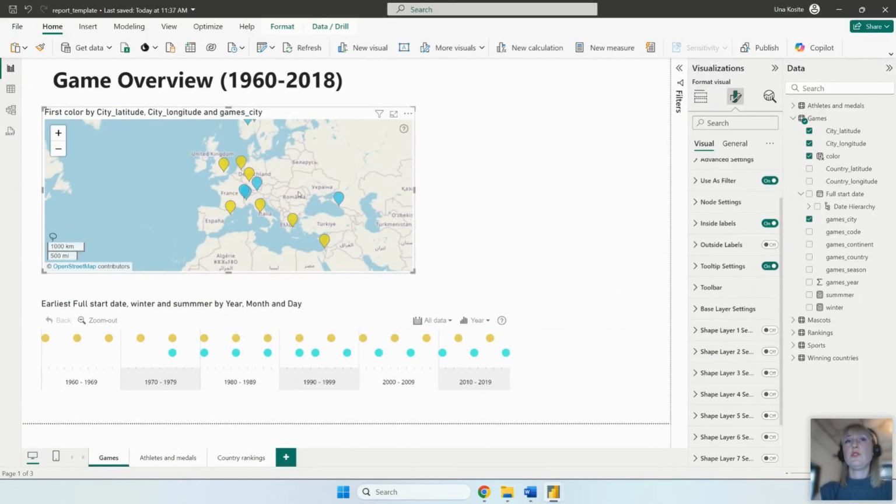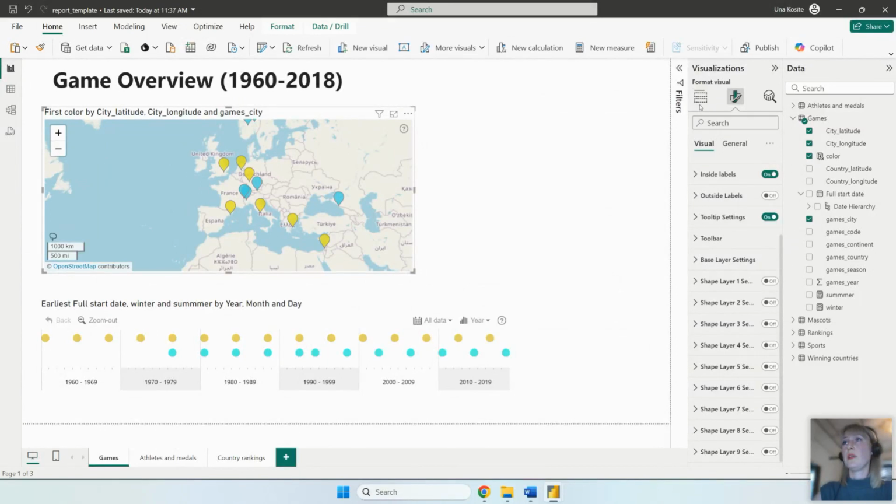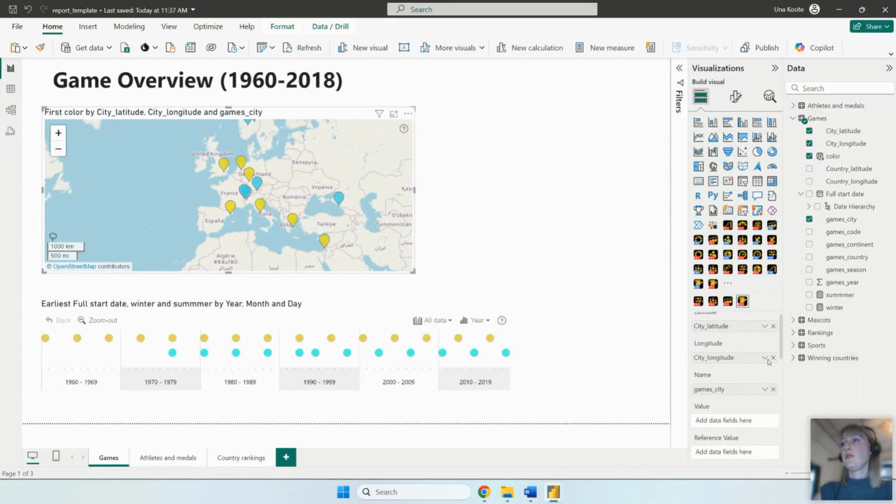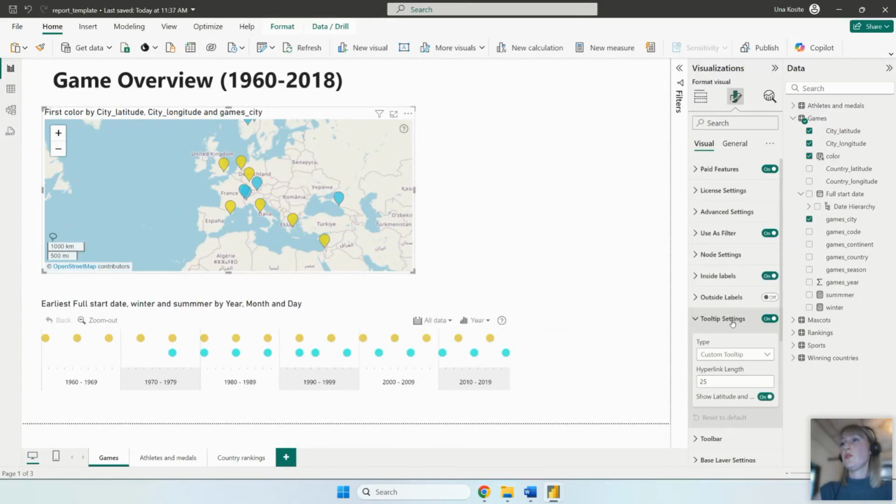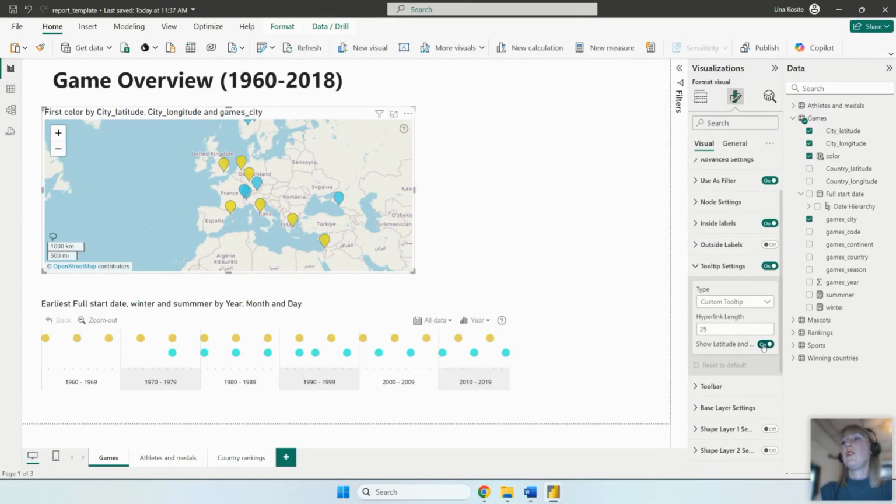But in the tooltip, I want to show a lot more information, right? So first of all, you can go to the tooltip settings and turn off latitude and longitude, because that's information we use to place the points, but it's probably not really interesting to the public to see, right? So we can turn this off.